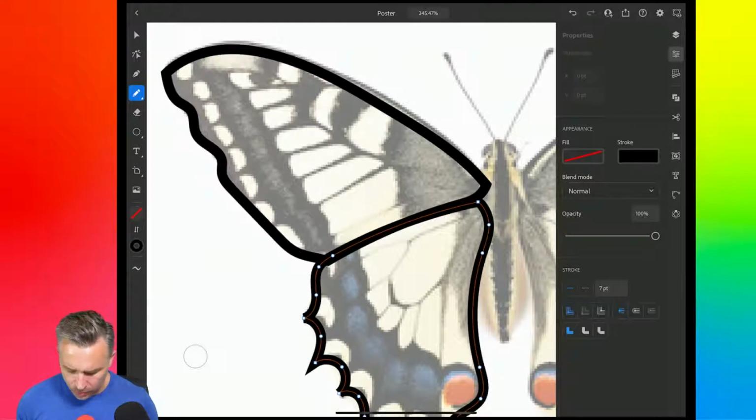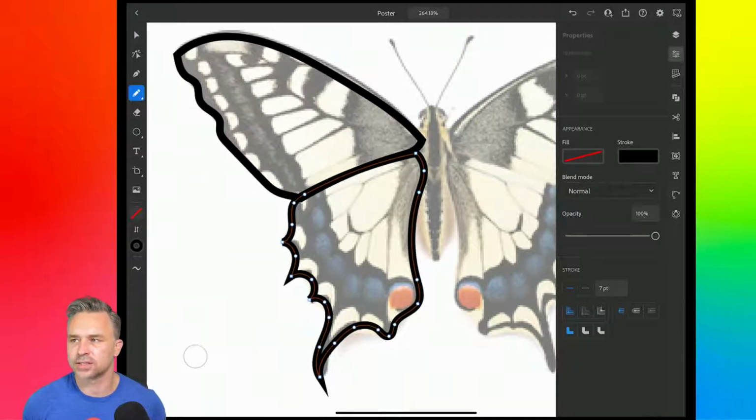Okay, so there's a couple different ways we could approach the inside, but I'm trying to decide whether I want to do a black and white, or if I want to add color to this. And I probably want to go with color.